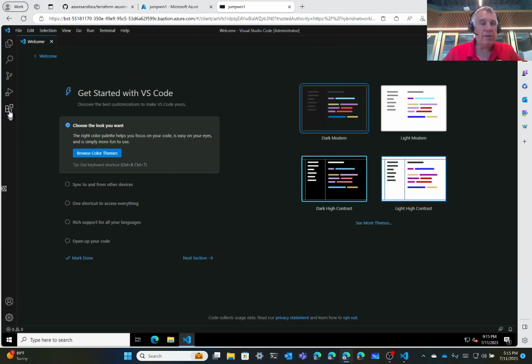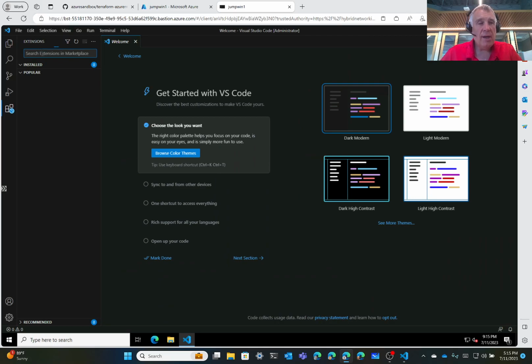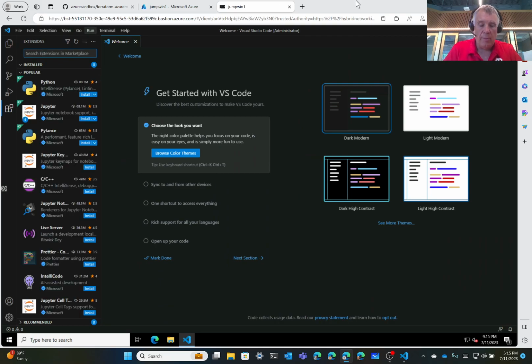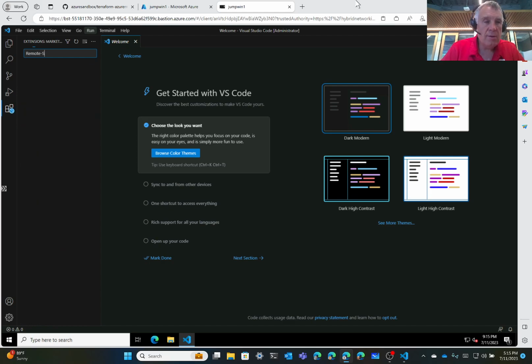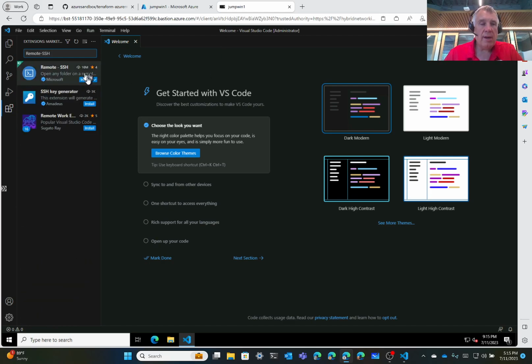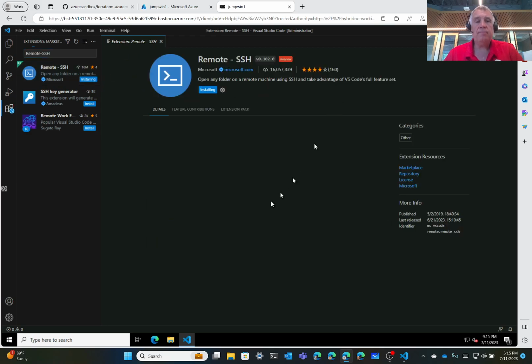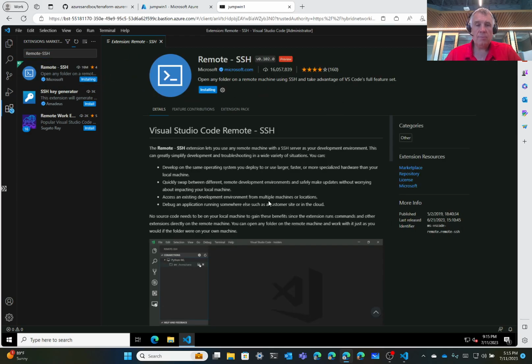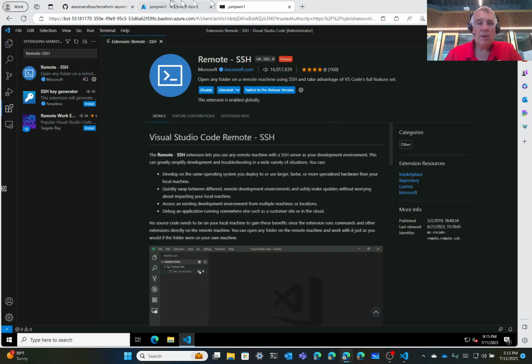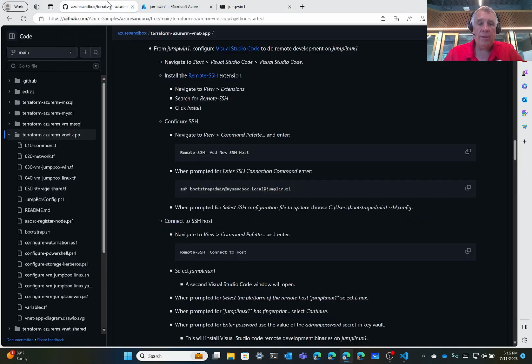And we'll go to extensions and search for remote SSH and install that extension. Okay, cool. So remote SSH is installed.